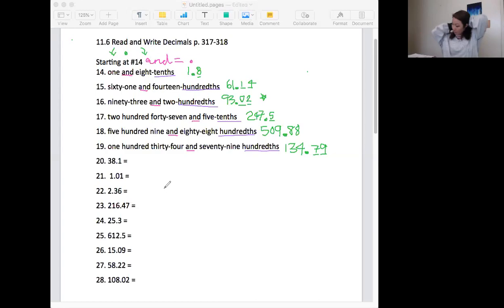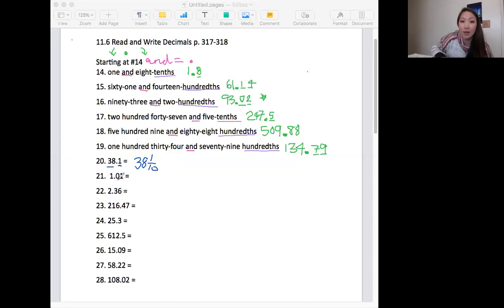Here it says write the mixed number for each decimal. So it gives us the decimal, and we are writing the fraction. Okay, I'm going to change the color. All right, so if it gives you a whole number, which most of these do, then you write the whole number first, okay? If it has one place value after the decimal, then it's over 10, and whatever is in that place value goes on my numerator.